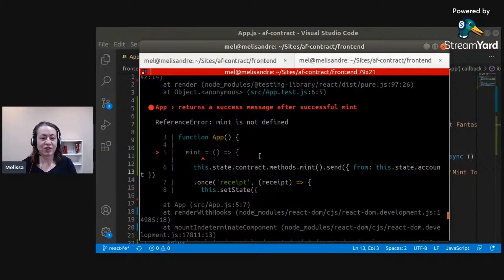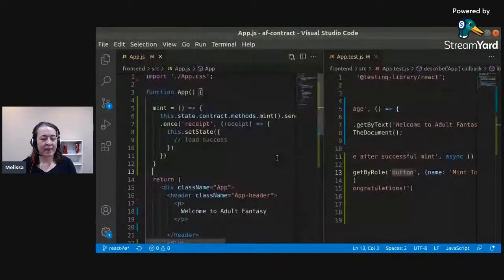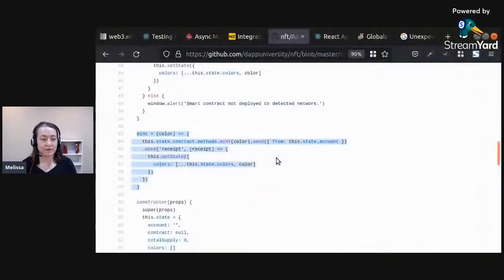Okay, so it's giving you the JavaScript errors, which should then lead you to the next thing. And that's what I feel like testing helps. It helps focus you on the next thing as opposed to getting distracted by other things. How pretty the button is.